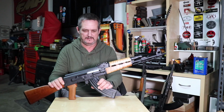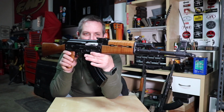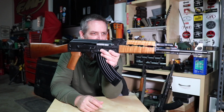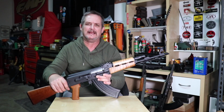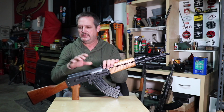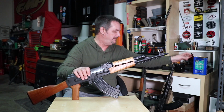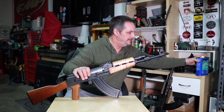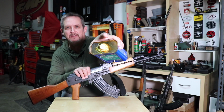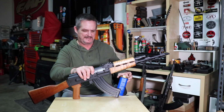So you look at this rifle and you say, God, Chris, that's pretty. Look at that wood and the flaming and everything. I've seen these, but I haven't seen one look quite that good. Well, there's a reason. When you open the box, it comes with a little pink slip in there and says, hey, after you clean it the first time, you want to apply some oil to the finish. And what they recommend, and I just happen to have some, is boiled linseed oil. Now, I've had this can forever, as you can see by the top of it here, and I use it on everything, Garand stocks, a lot of stuff.